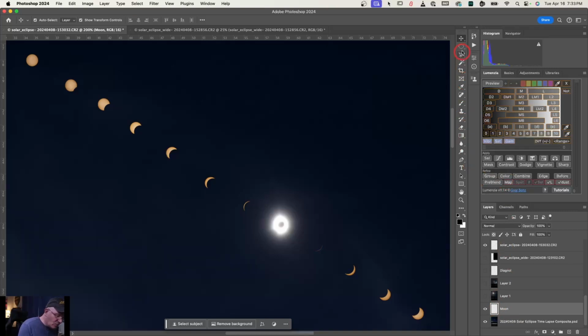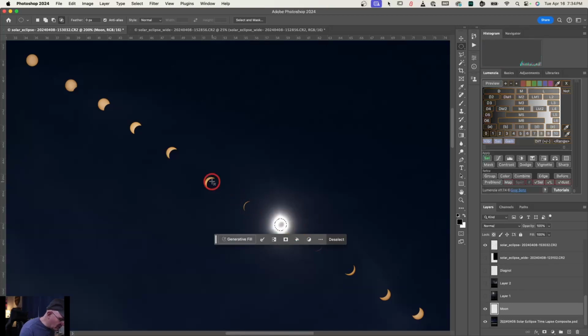And I'm going to grab my elliptical tool, and clicking on the center, I'm going to hold the shift and option key and start pulling out. This is going to lock that elliptical tool so that I'm not creating an ellipse. See, I can pull out, pull in, it's not moving. So if I hold the shift and option key, it's allowing me to create a circle about the size of the moon based on what I'm seeing here.